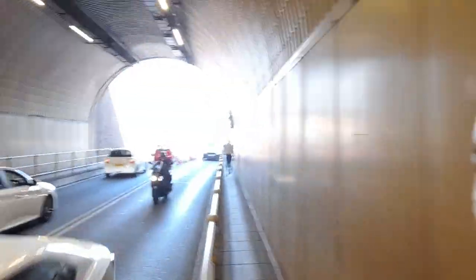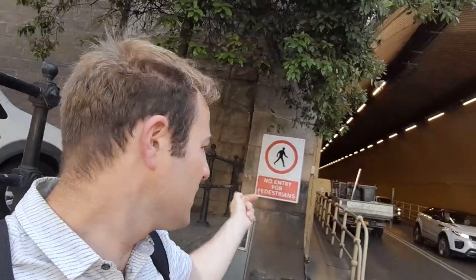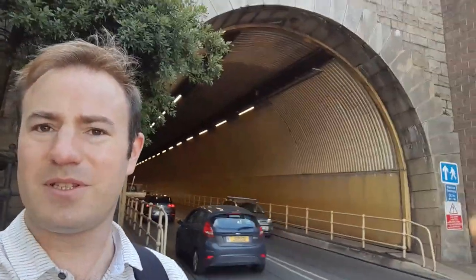We're just coming out into the sunshine at the end of the tunnel. They say there was light at the end of the tunnel, but there's quite a lot of light already in this tunnel. It's a very hot day, so hopefully it'll be a bit sheltered — a good place to explore the old railway. Look, it says no entry for pedestrians. Unless it's a one-way system, so when you're going that way you're supposed to walk on that side. Perhaps that's what it is. Anyway, that was the tunnel.